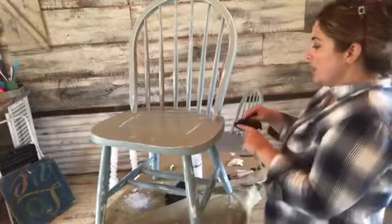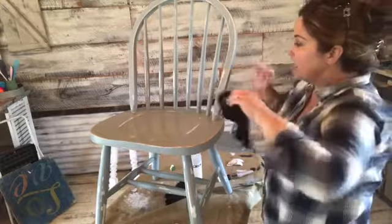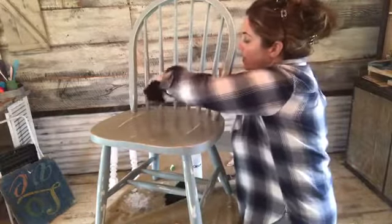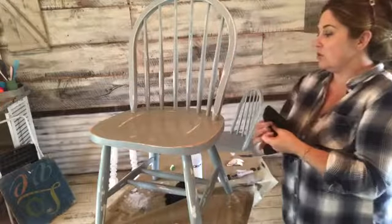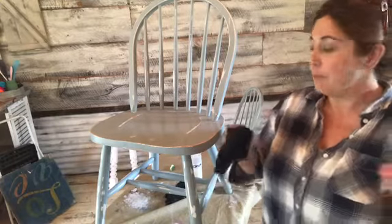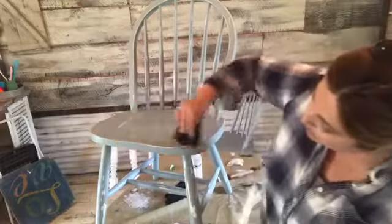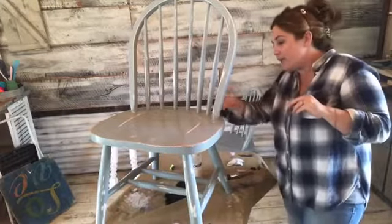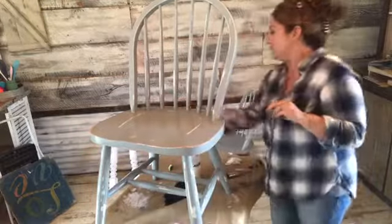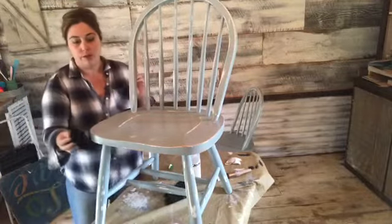So I'm not going to really worry about these areas that I can't get to, because I'm going to go back once this layer dries. I'm going to go back with a smaller sponge that I've cut to fit in those areas. So you're going to put your layer on. You're not going to mess with it too much because you want to let it dry, and you don't want to try to go over it too much when it's trying to dry, because what will happen is it'll start to pull up. So even if you have an area where you're like, ooh, I don't like the way that looks, you can always just let it dry, let it be. I always tell my customers in workshops, just kind of let it be, and then go back. And if you have a little splooge or an area that looks a little rough, you can always sand it when it's dry.